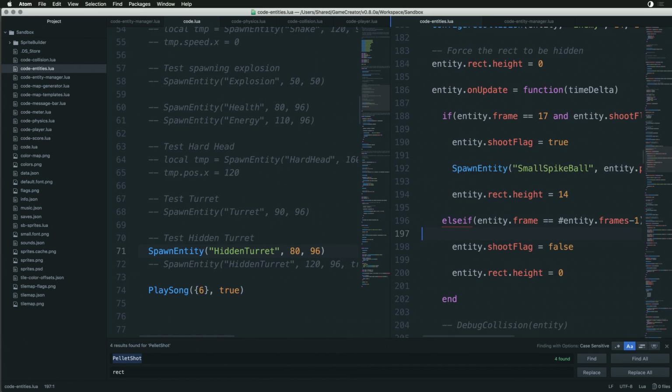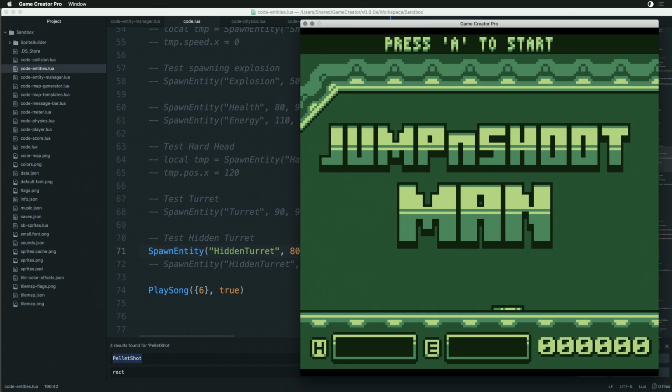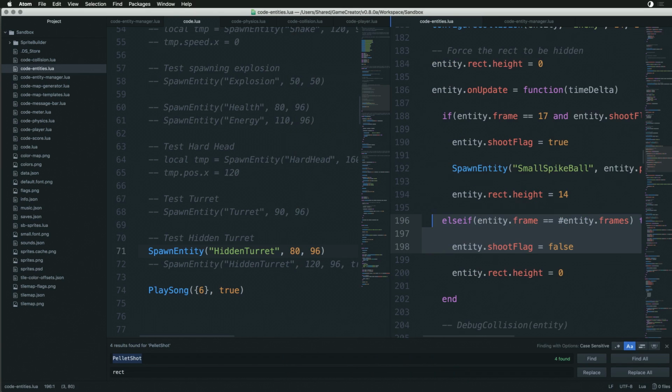All right, that works. So then the next thing we want to do is... Actually, we could just do this as the last frame. Let's see if that is a little bit better. I don't know why I obsess over these things. All right, but that's fine. On the last frame, we'll get rid of it, and we'll stop the shooting flag.